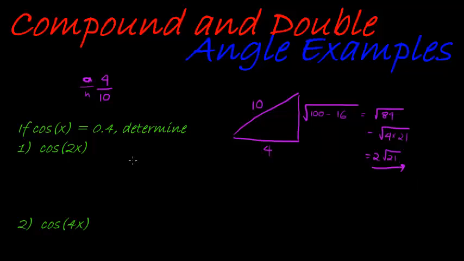And now, if I had to do cos of 2x, I know that I only know what cos of x is. So I would like to rewrite this in terms of cos of x. And it's not that difficult. We know that one other expression is 1 minus 2 sin squared x. I want the cos squared. It can be 2 cos squared x minus 1. And we know what cos squared x is. We just square it. 0.4 squared is 2 times 0.16 minus 1.